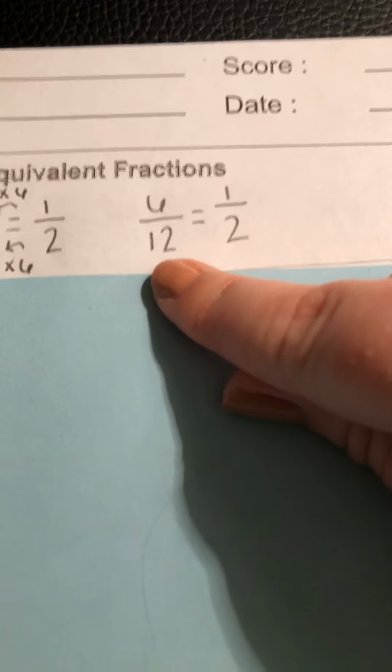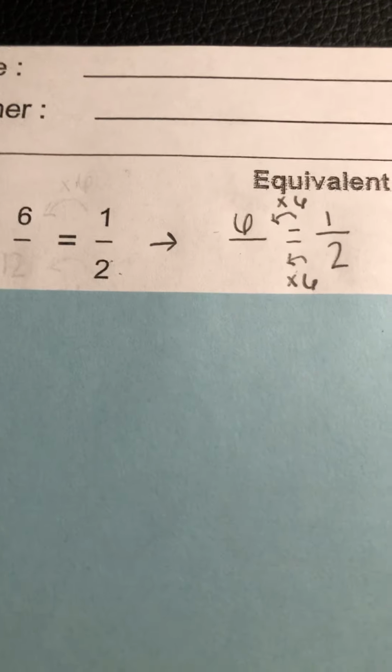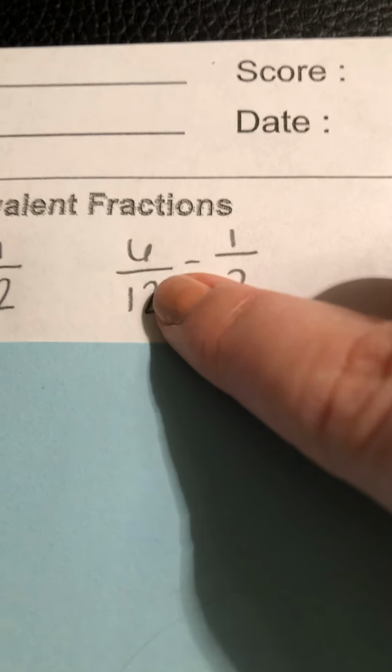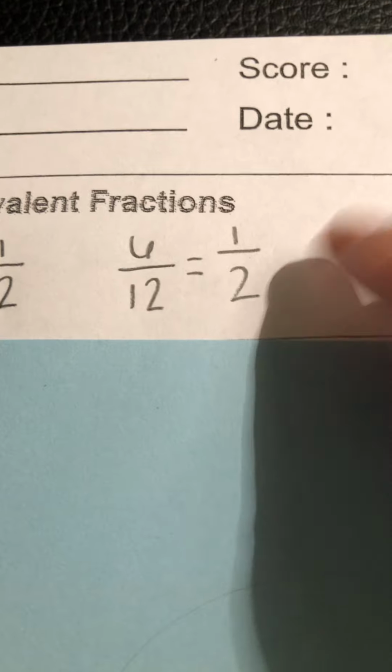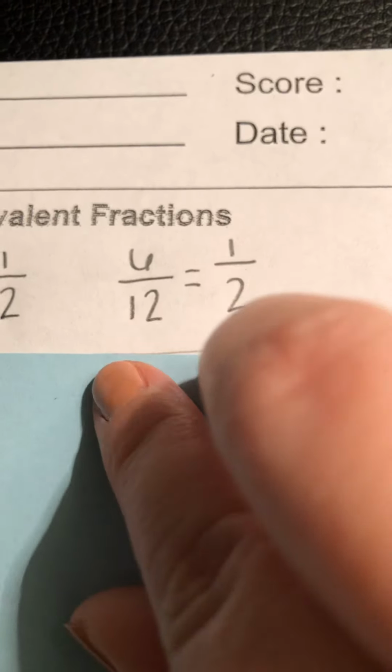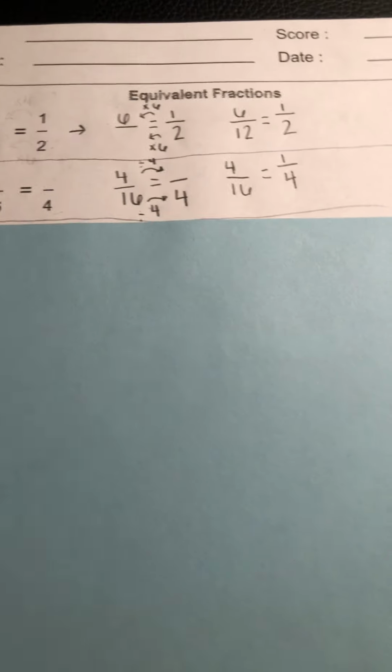So I just showed my work like that just to lay it out. But if you had space right there to do it, you can. But this is how I showed my work. So 6/12 equals 1/2. So if I were to draw a picture, you could visually see that these two are equivalent fractions. Let's move on to 2.